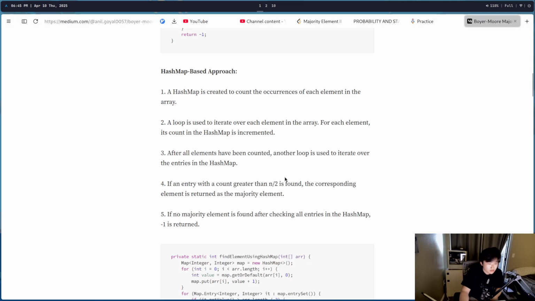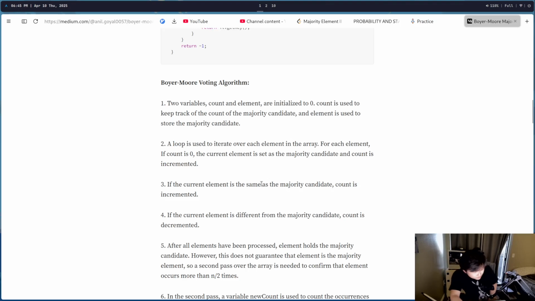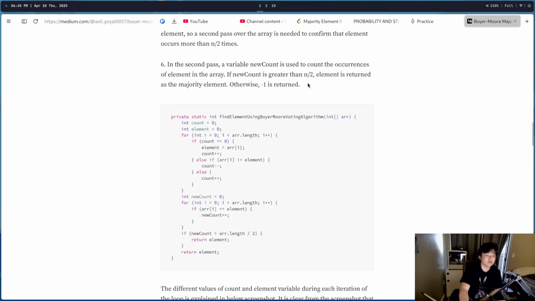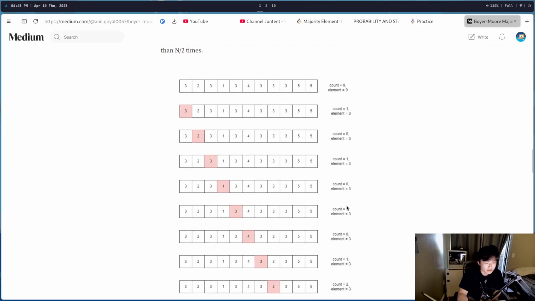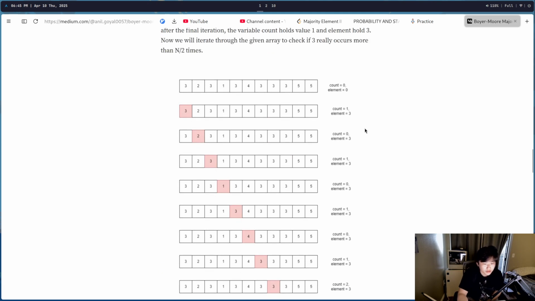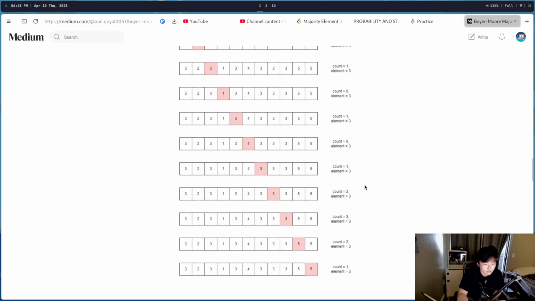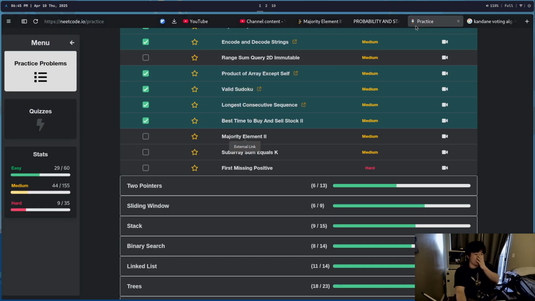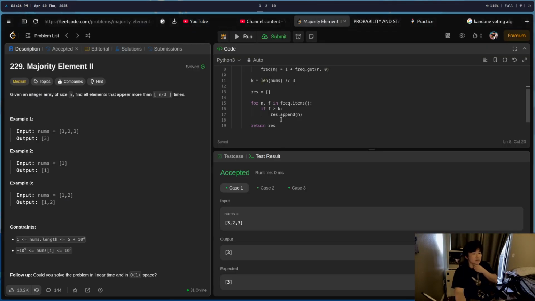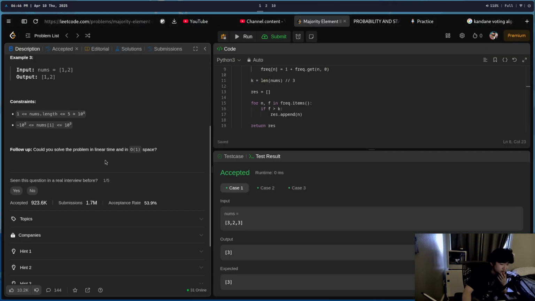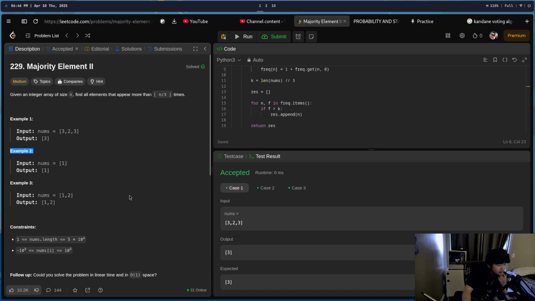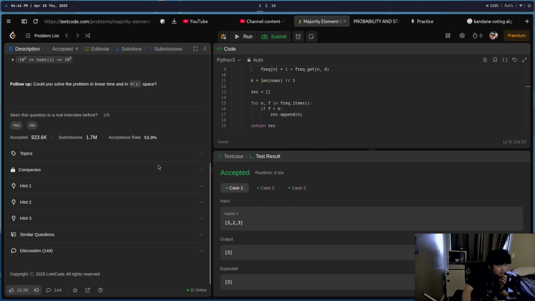There's this voting algorithm that, as you go through it, keeps the most frequent count ever, you know. Now my problem with that is I do need to alter it to solve this problem, right?